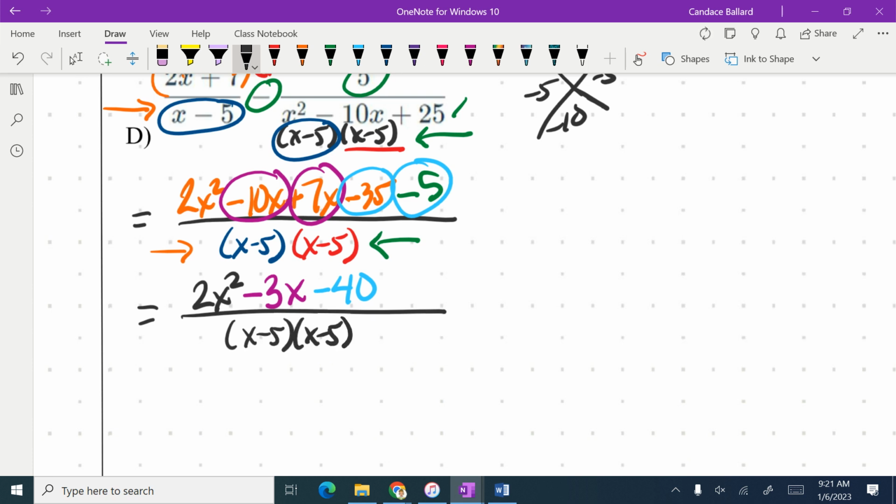If you wanted to be super cool at this point, you could write that denominator factored. You don't have to. I'm not going to require it. Technically, I should look at my numerator and see if it factors. It probably isn't going to. I'm not going to try to make it harder on you. Hopefully this is better than the first two.